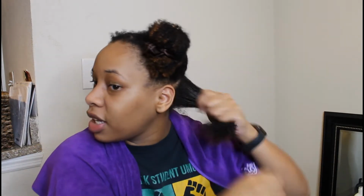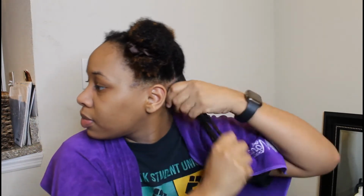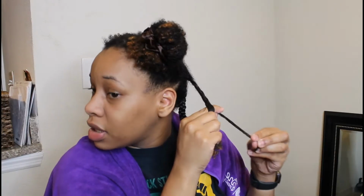Okay, okay, I'm feeling it already. I'm feeling the moisture already. Like I put that on and it went straight into my hair. Can you see? But yeah, that was pretty easy, but I'm gonna see what happens when I get to the more front sections, because my hair is more coarse in the front and it's more fine in the back. But this has slip. The moisture is there. We're gonna see how it feels when it's dry though. Cause that's really the key, you know?